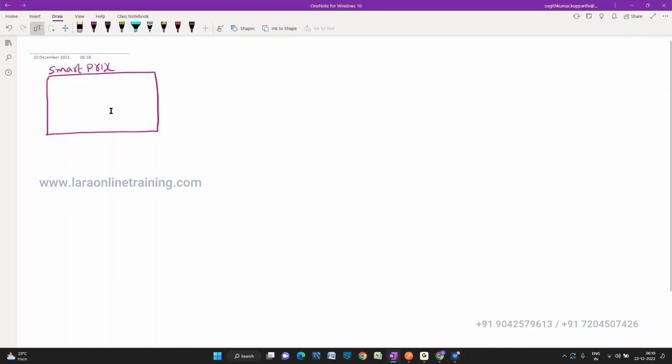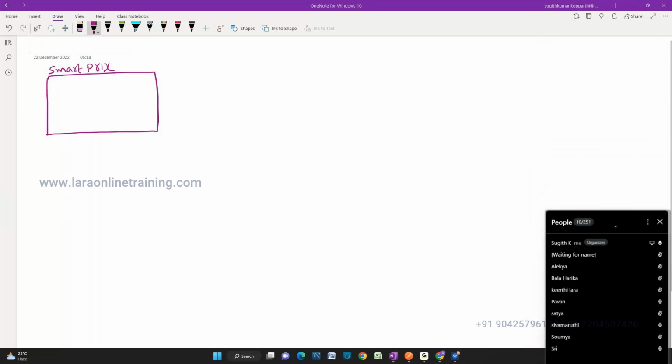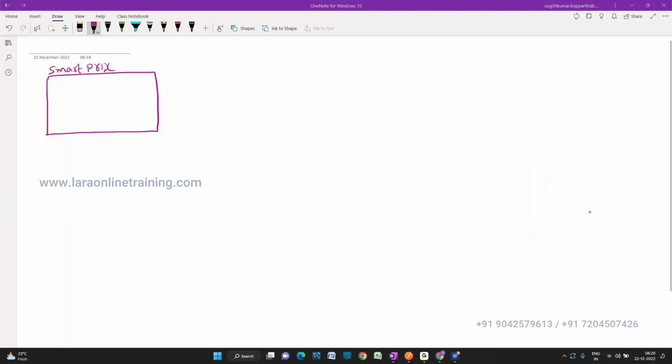That means it's a comparison website of products, yes? From where will it get the product details? The main agenda of the SmartPrix application is to pull the data from different applications and display it in SmartPrix format to their users.